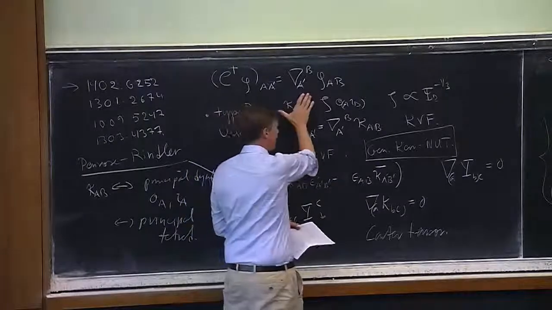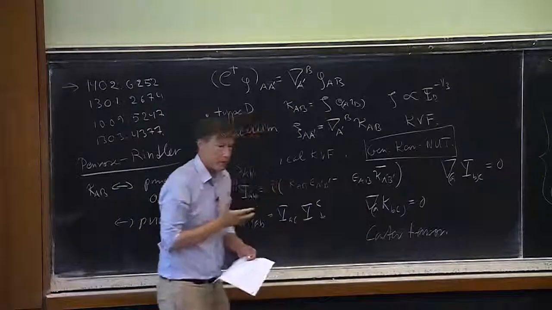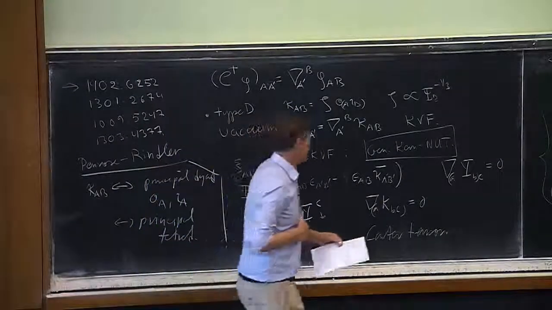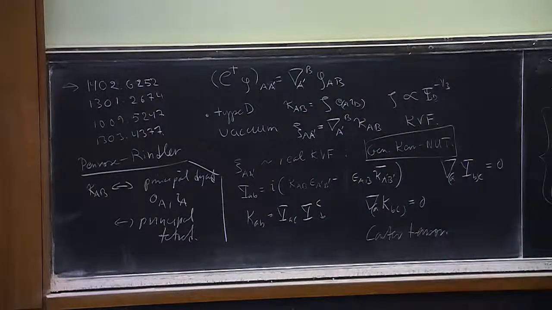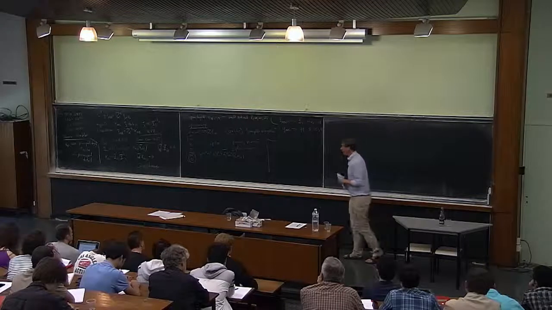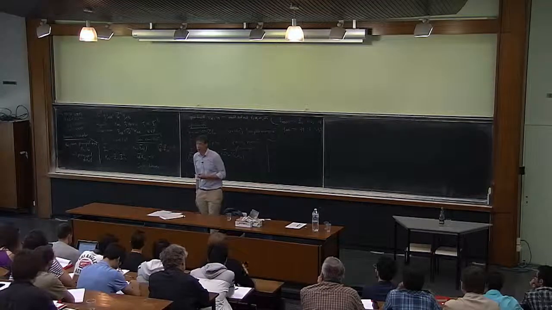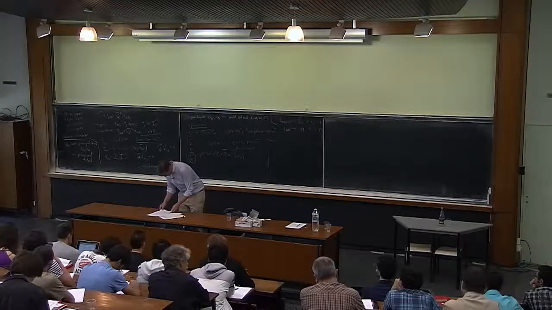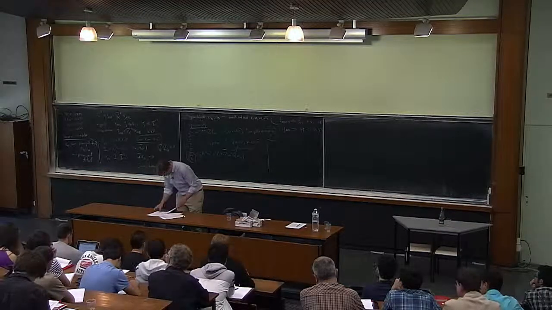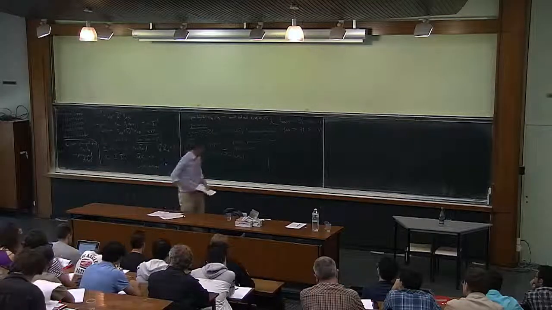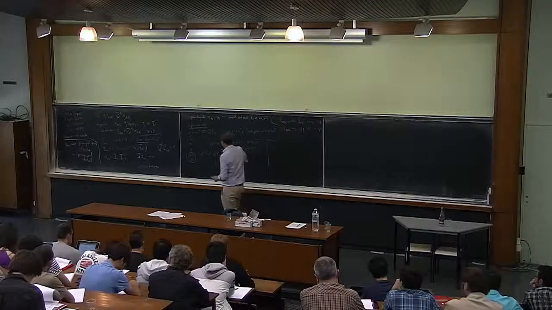So once you're in type D, you have the Killing spinor, and that encodes the information about the principal null directions of the Weyl tensor. It's a convenience to go this further step and project everything on the tetrad, and the reason is that we understand how to work covariantly with the Maxwell field, but linearized gravity is more complicated and more difficult. I wanted to say something about the Teukolsky system, and I don't know yet how to do that in a completely covariant manner. One important simplification is that you project on the tetrad.